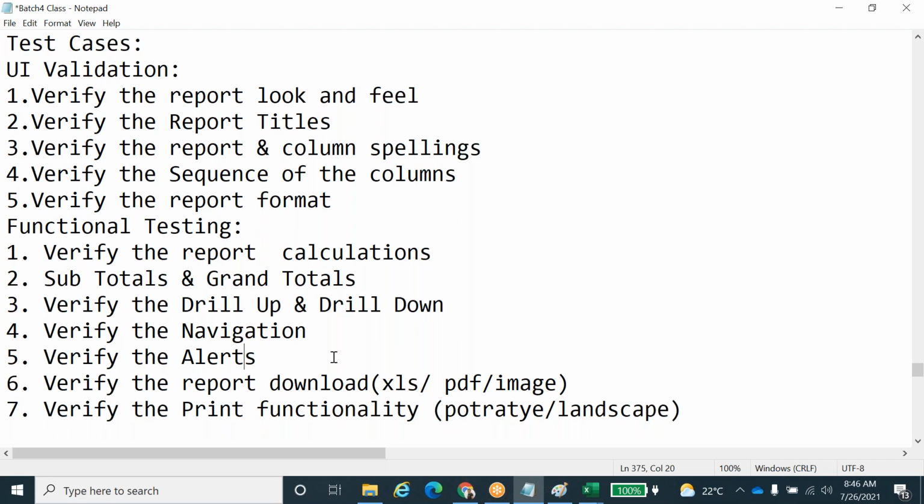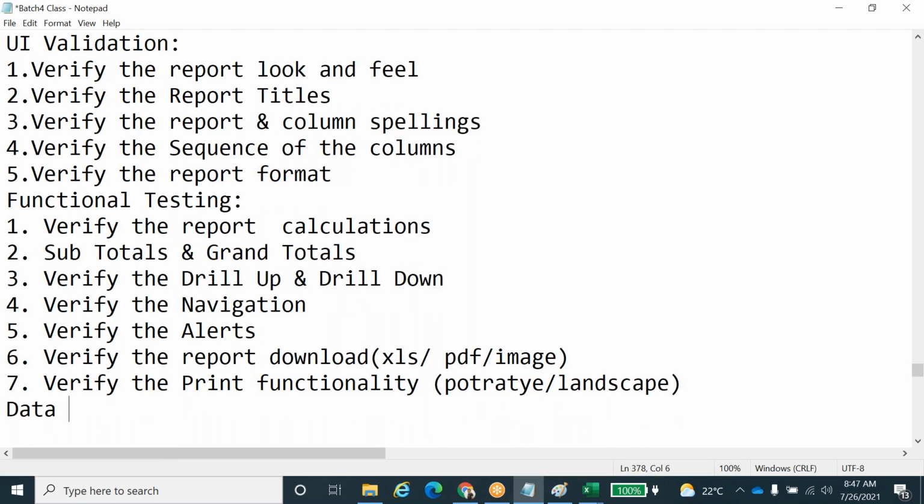Clear, guys? Any doubts here? So this is 70 to 80% manual testing. How are the manual testing guys doing it? The 70 to 80% we have to apply in manual testing here. In our ETL testing, only 20% will be manual. The remaining 80% will be validation. We have to write the queries and then do the validation. But here we have to do the manual testing, UI testing and functional testing. The next will be data validation testing.